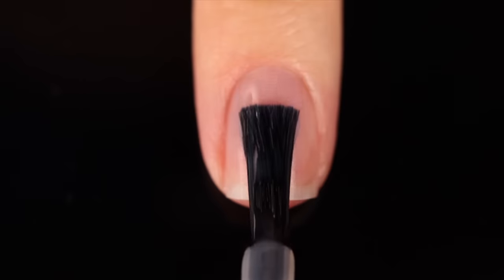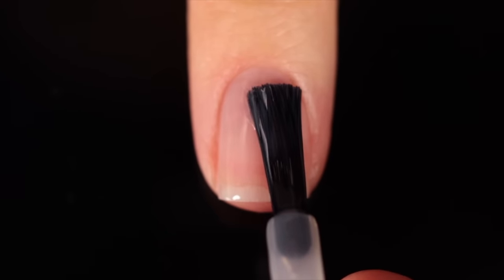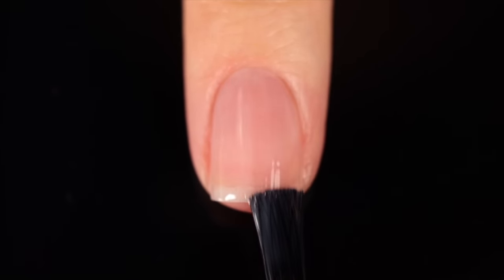So as with all of my swatch review videos, I am using base coat underneath all of my swatches just to protect my natural nail and prevent any stains. Today I'm using the Starrily base coat.